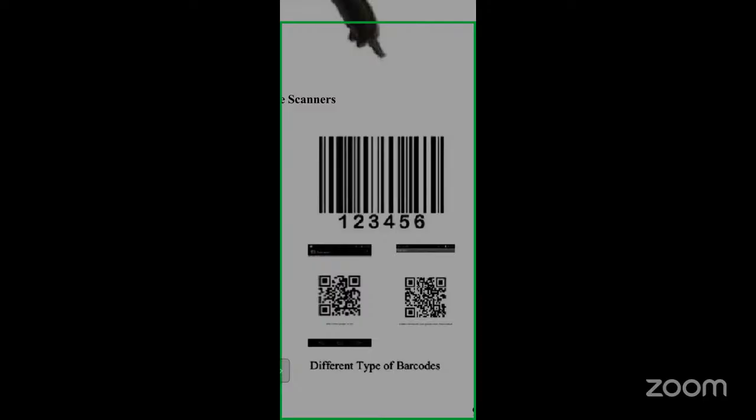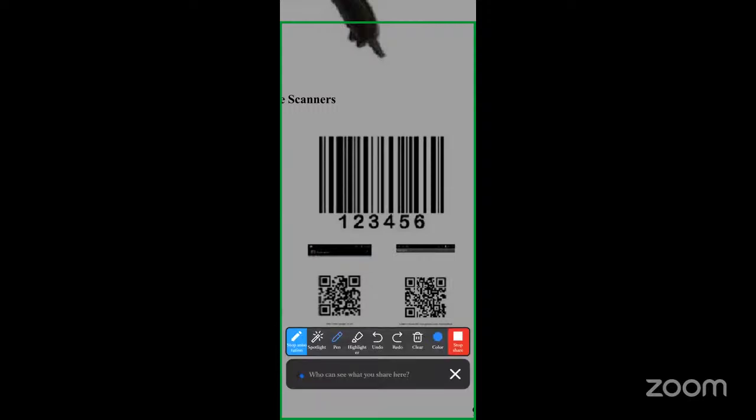Maybe these bottom two scanners are mostly used for apps or any payment we are making. But this above one, this scanner, normally we use only for the products. But I have seen this type of scanner mostly for the purpose of payment, or through any links or questionnaire, any forms, Google forms you need to fill.